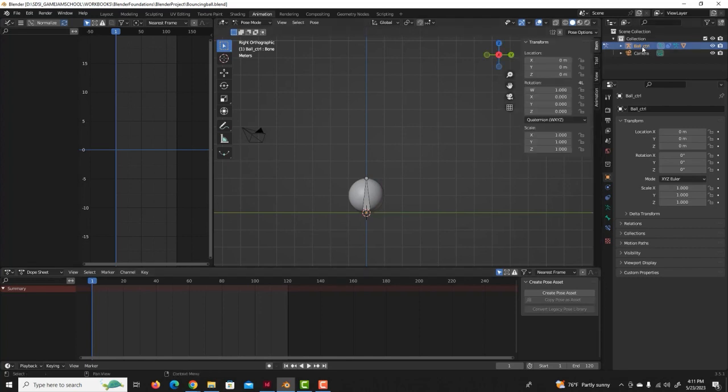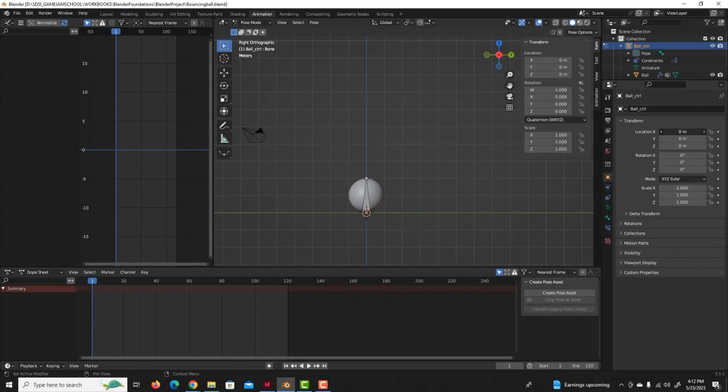So I'm going to set the keyframes on the ball control. Instead of doing it in the transforms, I can keyframe them in my controls for the ball control.